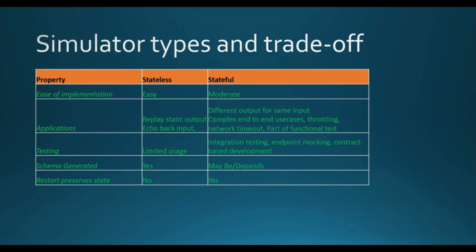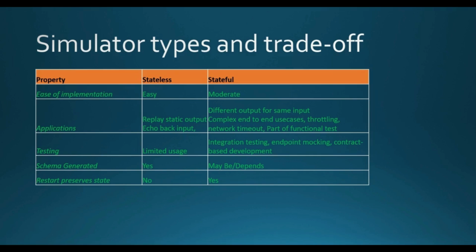So to start with, there are two types of simulators that we can imagine in the real world. One is stateless, another one is stateful. Take a typical example. If you send a request and the simulator returns a response, but the simulator does not maintain a copy of that response, the next time you send the same request, the simulator creates a new response and sends it back to you. So in these scenarios, the state is not managed, or the simulator considers every request as a new request.